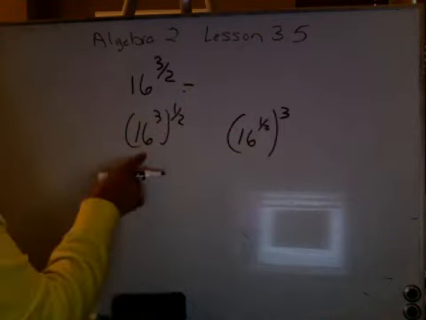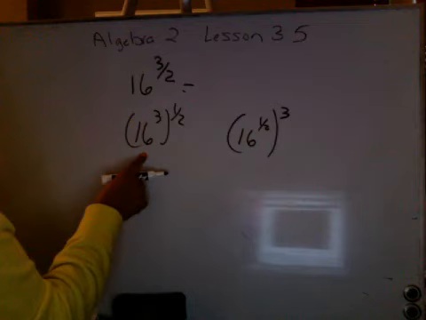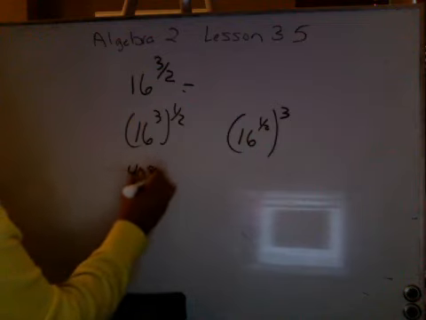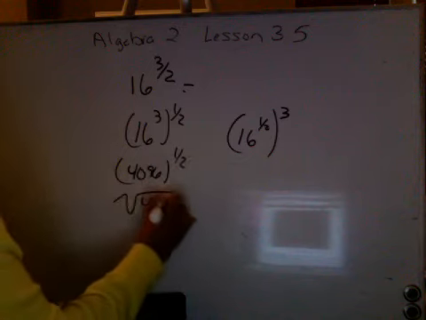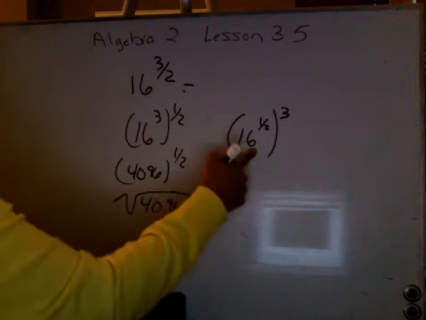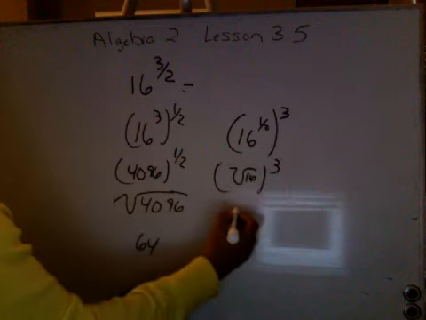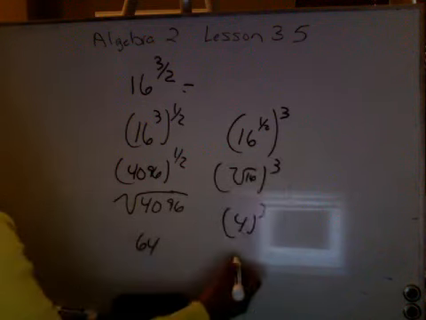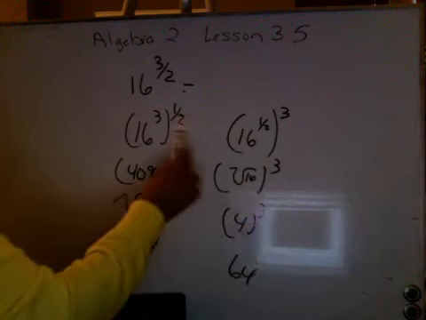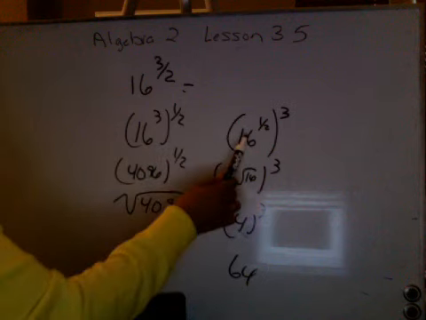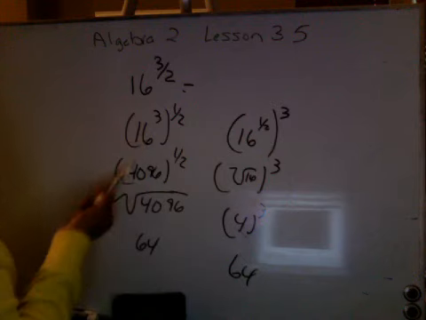So here, I could do the cube of 16 first, which is 4,096 raised to the 1/2, which is the square root of 4,096, and use your calculator, you get 64. But can I take the square root of 16? Really easy. It's 4, and 4 to the 3rd power. Isn't that easier to do? You get 64 without a calculator. So you can separate them and do whichever one is easier. It's easier to take the square root and then cube 4 than it is to multiply 16 three times and try to get the square root of that without a calculator.